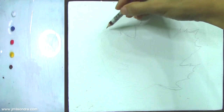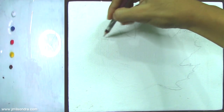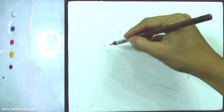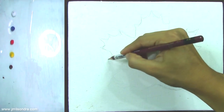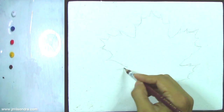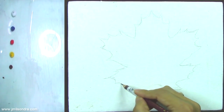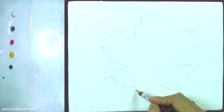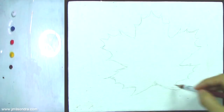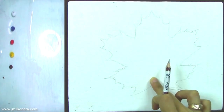Okay, so here. And also, guys, practice without using traceable so that you will know the better way of drawing. You can practice, and of course, you will learn. So let's put more pointed edges. It looks like a thorn, guys. Here. Okay, this will be where all the details will all meet here on this part.